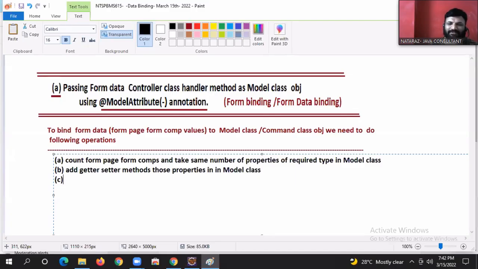Next, getter setter methods to those properties in model class, guys. Next one is what?